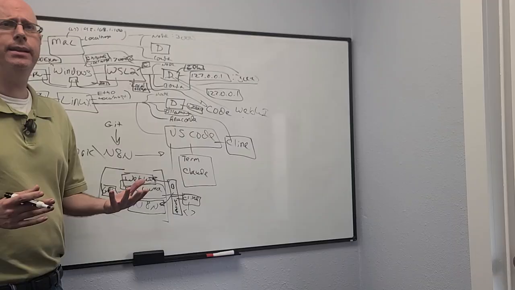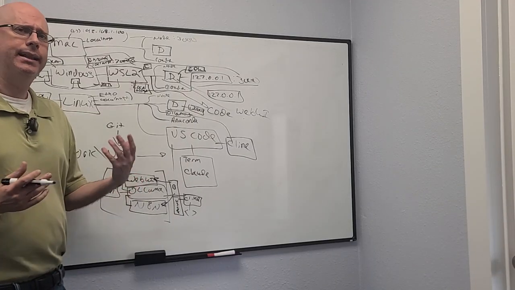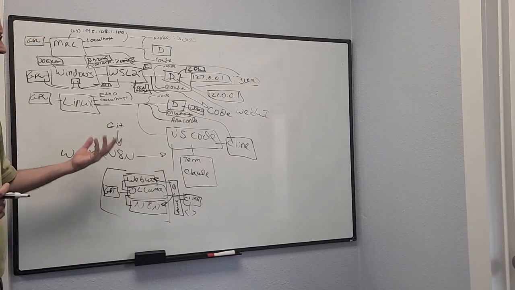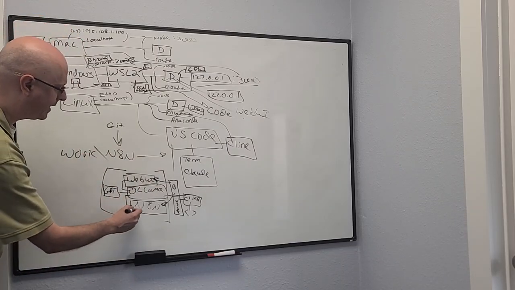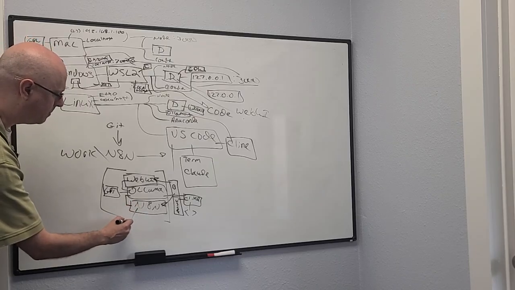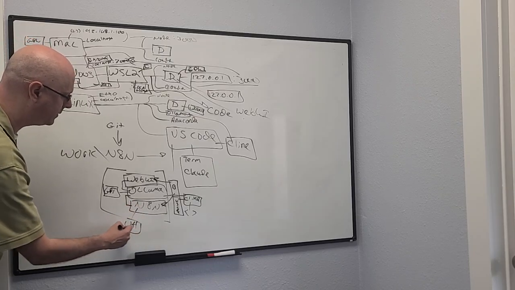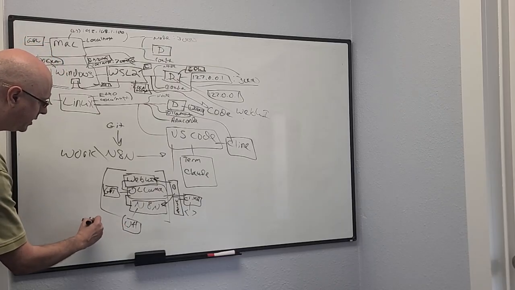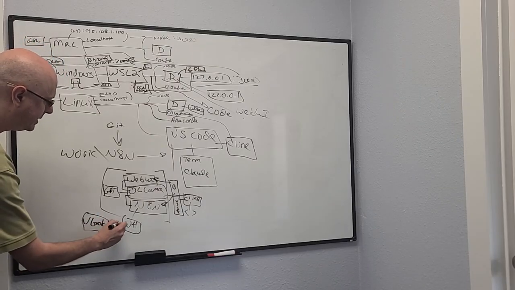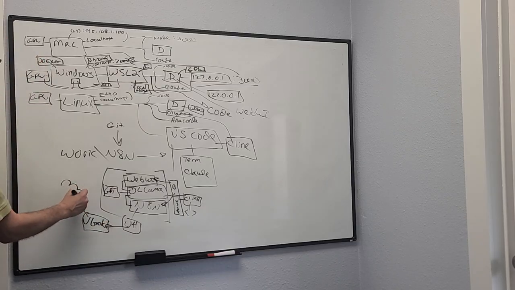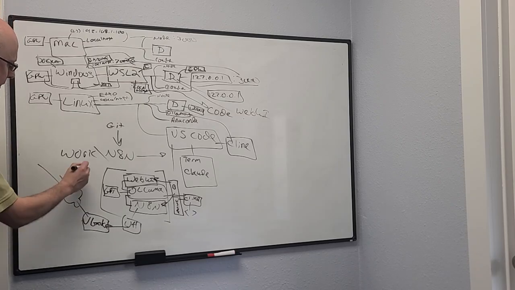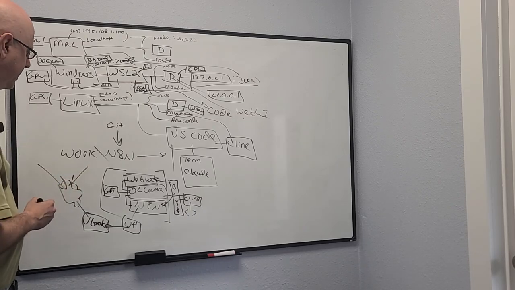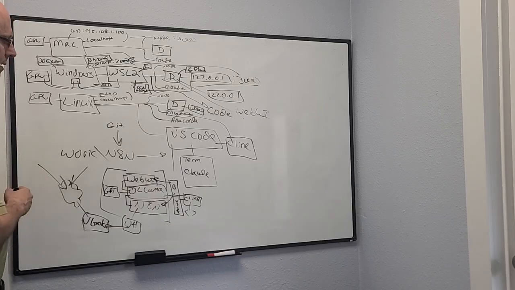N8N can run locally or it can run in the cloud. The N8N cloud is pretty good as well. A lot of people are using N8N cloud. The webhooks are already exposed. You don't have to fire up some webhook and then use ngrok, which you can use. You can use ngrok, for example, to expose a webhook to the open web. And so now your N8N system can have things that are able to hit those hooks, and these other systems out on the open web can then trigger your application.